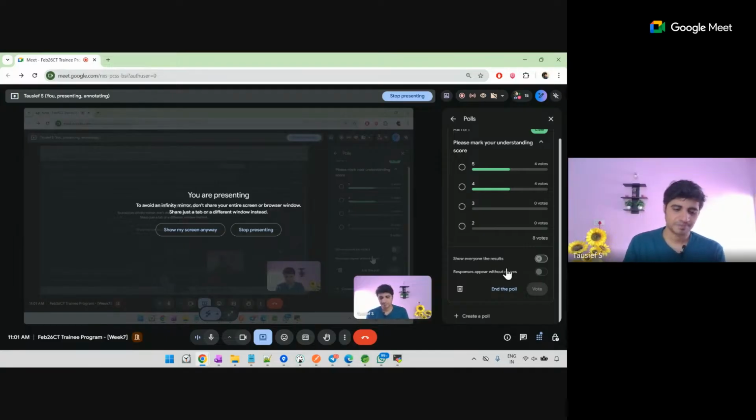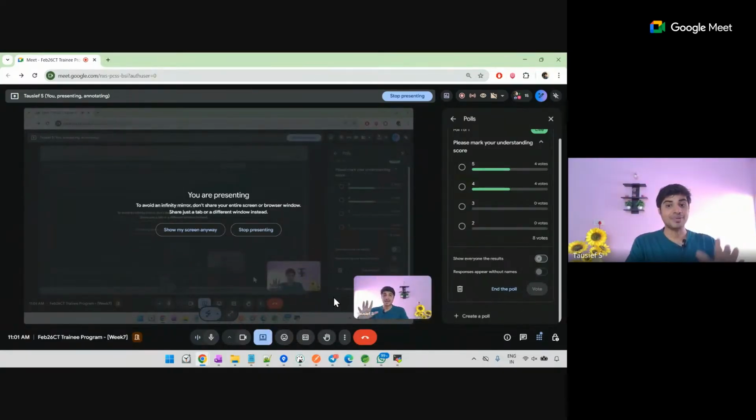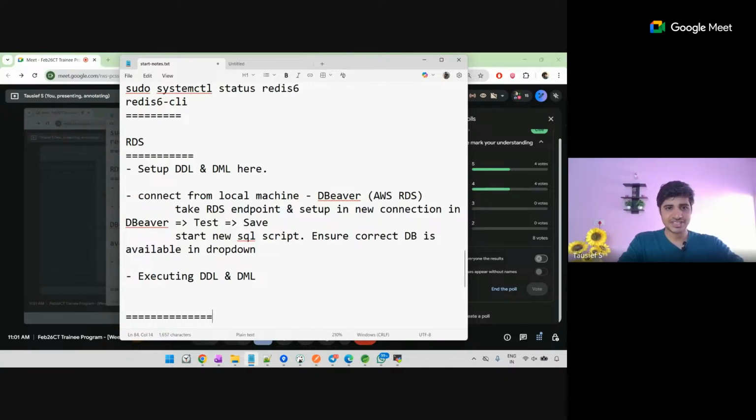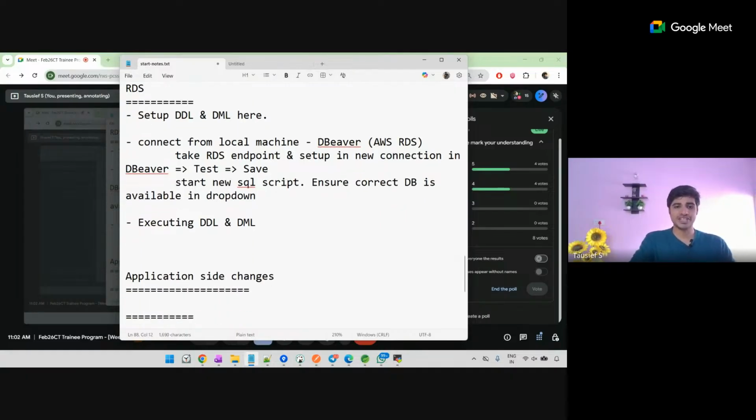Let's continue further. Now comes our next point. RDS is ready, Redis is ready. Let's make application side changes. So our next aim will be application side changes. Nothing but the Spring Boot application we need to change so that it can connect with these other places.